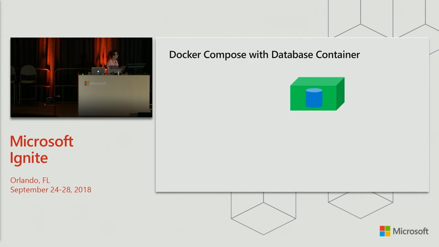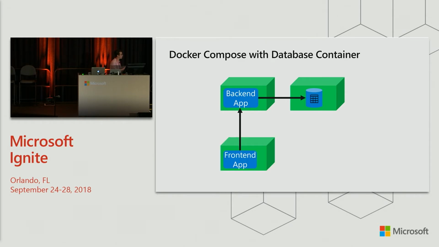So just to help folks understand what we were trying to achieve with those Docker files, in case you weren't able to grasp the whole concept of Docker Compose files, here's what we were trying to do. First, in our Docker Compose file, we specified that we want a database. And then we want another container that acts as a service and applies the schema. After it applies the schema, that container goes away. And then we have our back-end application connect to that SQL Server instance. And then we have our front end connected to the back-end app. And that's what we've seen.